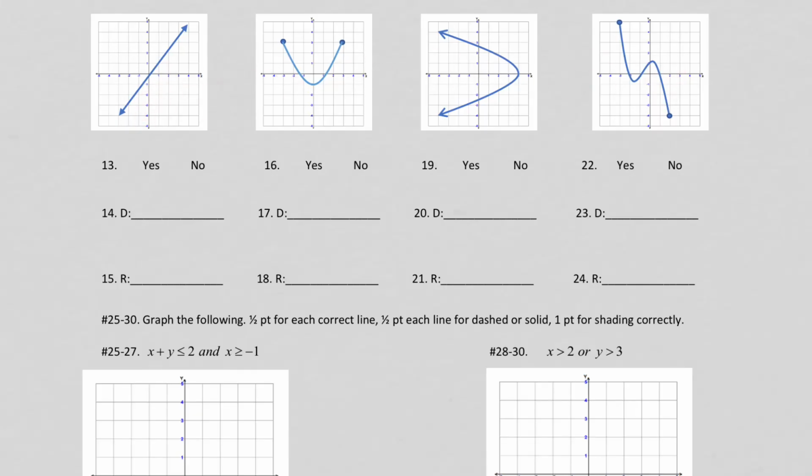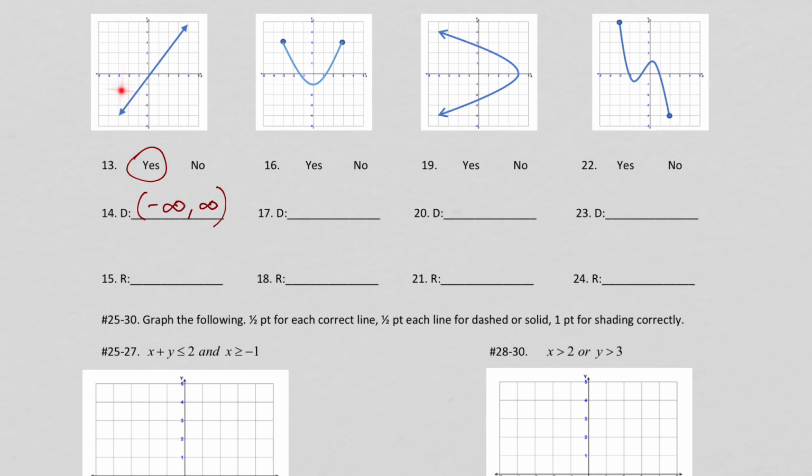Because these are shown graphically, we can answer this question first. If we do the vertical line test, which means if we put a single vertical line down anywhere on this graph, it cannot intersect in more than one spot. So this is a function. The domain is how far left it goes. This is pointing to the left forever, so negative infinity. This is pointing to the right forever, so positive infinity.